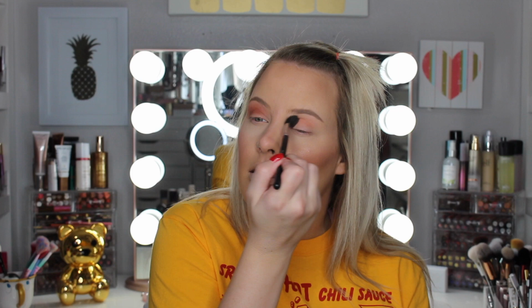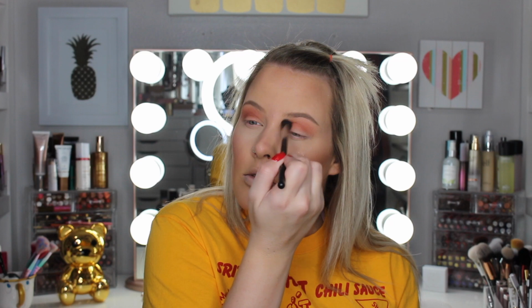So I think I'm just gonna leave this one in the crease and then put the darker shade all over my lid. But there's not a lot of fallout either, which is nice. If there's fallout in the palette, it doesn't really bother me, but if there's a lot of fallout on my under eye, it kind of bothers me, but that's only because I do my face first. I don't do my eyeshadow before. But it doesn't look like there's any, so it's nice. But this palette does not have a mirror, so if that's something that you need, it doesn't have it.